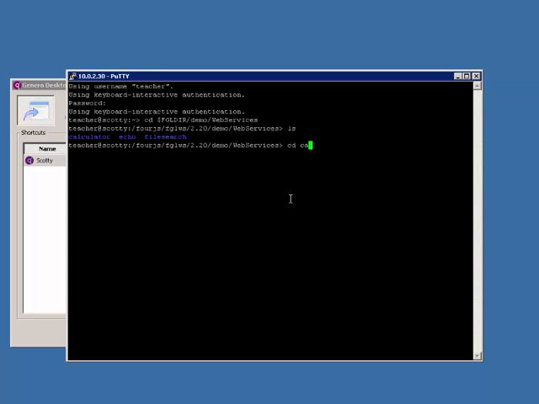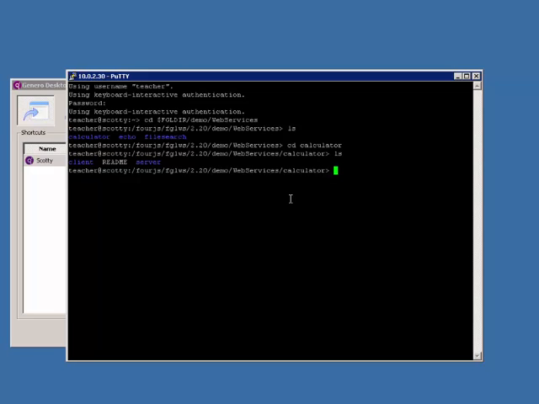So if I cd into that directory, I'll see there's a README file which will again instruct you on how to use the demo, and there's both a client and a server subdirectory. I'm going to go into the server directory first, and what I'm going to want to do is start up the server so that the service is listening for the requests. Then I'm going to open another terminal window and go into the client directory and run that client program, which lets me make requests to our service.